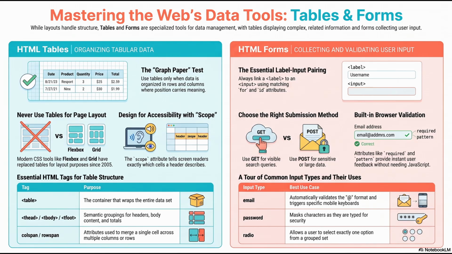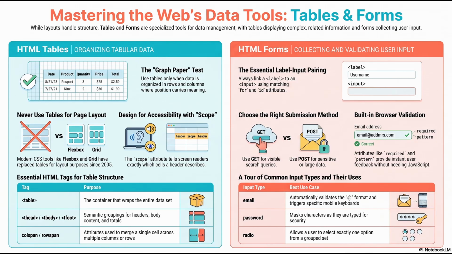Yeah, and the reason this is so crucial comes down to usability on different devices. By linking the label, you effectively double or triple the size of the clickable hit area. Which is a massive win. If I'm clicking with a mouse, it's a huge target. And if I'm tapping on a phone screen, it saves me from meticulously trying to hit a tiny pixel box.